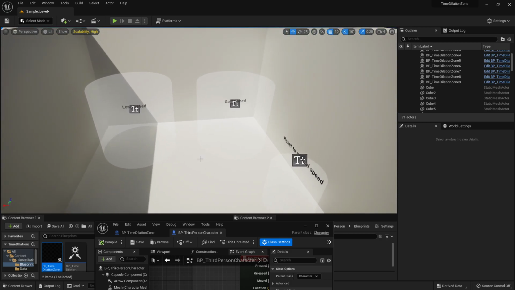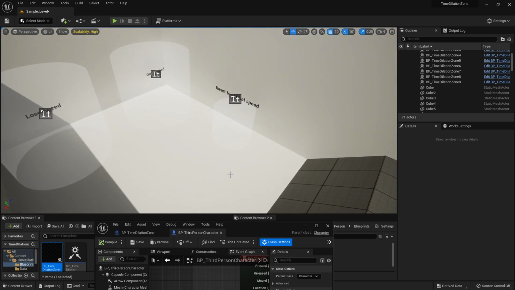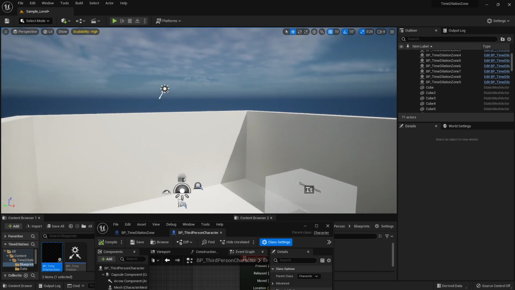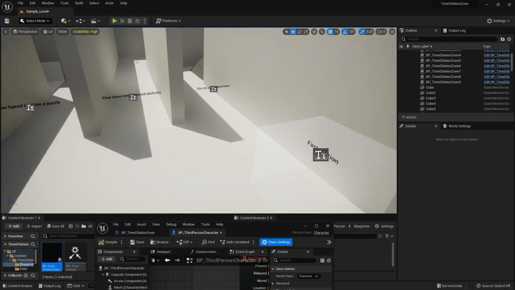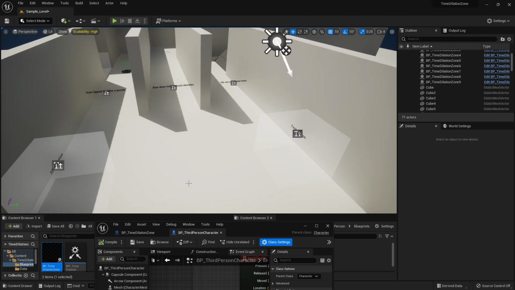And then also what I created in here is when you go out of this zone, you lose or gain speed, meaning that after you go out of this zone, you're going to be at 0.5 speed, I think, and then 2x speed if you go out of this zone, and then reset to normal speed if you go out of this zone. So there are multiple creative ways to use these zones. You don't have to just use them where your time changes when you're in the zone and then time is normal when you're out of the zone, something like that. You can combine and make some fun stuff.